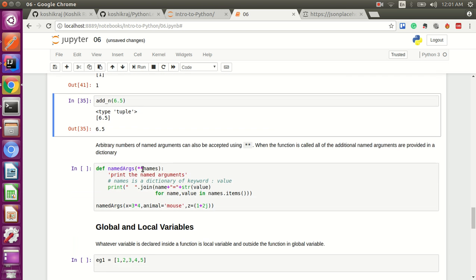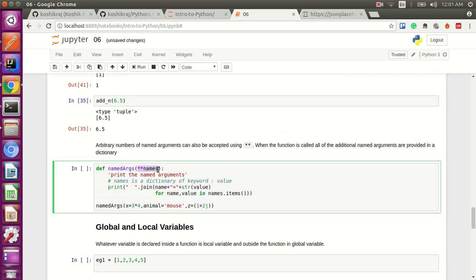In that case, there is one more option: you can specify star star kwargs. There, names becomes a dictionary with key-value pairs, where the key is whatever argument name and the value is the value they specify. If you check names.items, you will get all the key-value pairs, like x, 3, 4, animals and mouse, and z as a key.